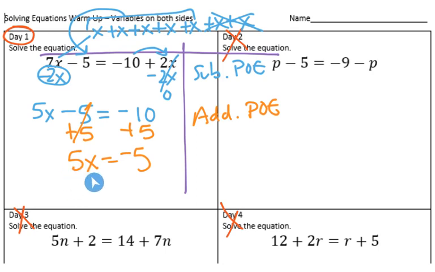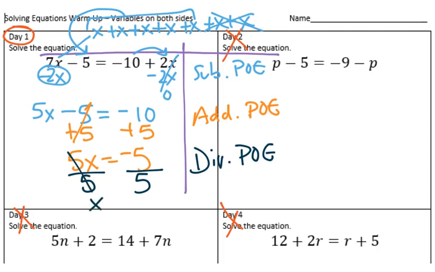Okay. Now this 5x, I've seen people try to subtract 5 from both sides. But what does 5x mean? It means you have this many x's, so it means repeated addition, which is multiplication. So the opposite of multiplication, the inverse operation, is division. By the division property of equality, if we divide both sides by 5, that becomes 1x, which is just x, because of that multiplicative identity of 1, which I'm not writing down to keep it a little smaller, but just reminding you. Negative 5 divided by 5 is negative 1, so our answer is negative 1.